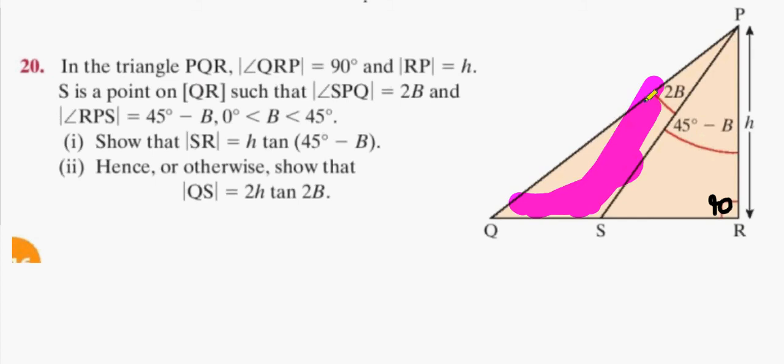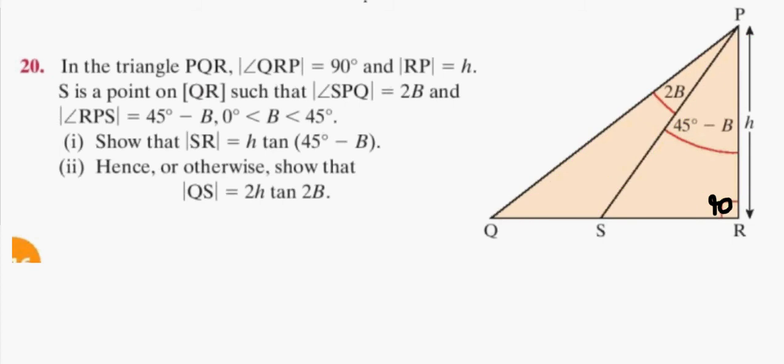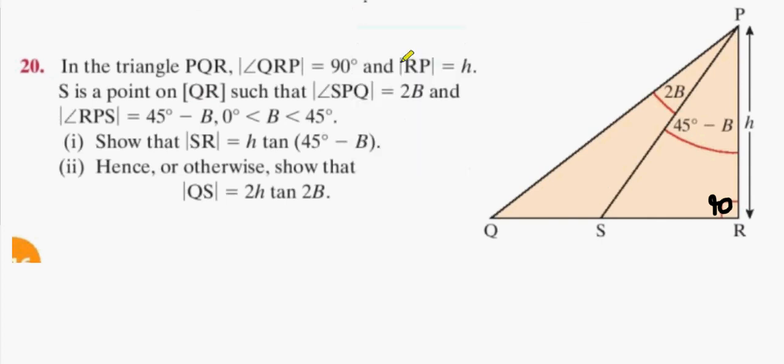So that's a triangle, and the green one's a triangle. But you also got to be aware that the two of them combined make one big triangle. Yeah, that's okay. A lot of people will forget that come test time. Not just one person, many people. Okay? Now, here's what we're going to do first. SR, which one's SR, lads? Here's your target. So we're using this small triangle to the right.